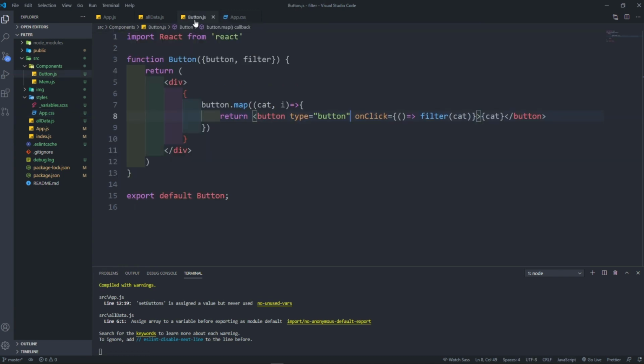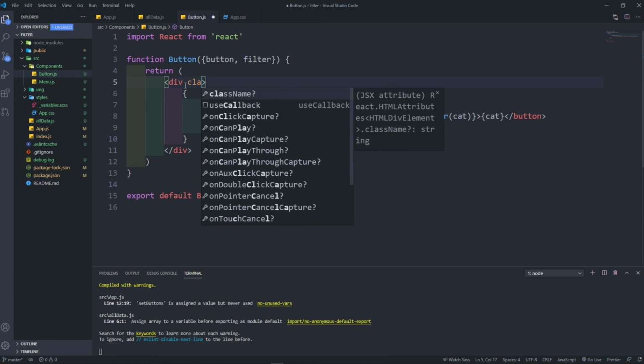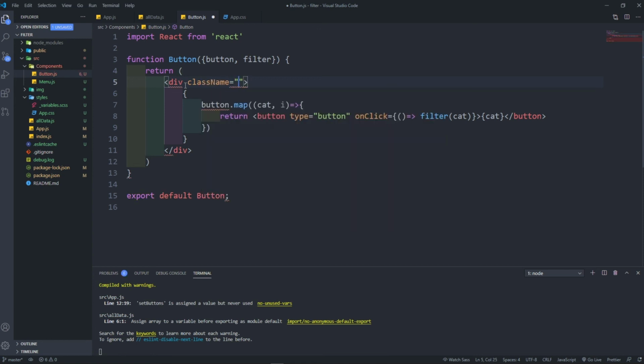So as for the buttons, className, buttons, let's give this a class name of btn. This goes to btn.